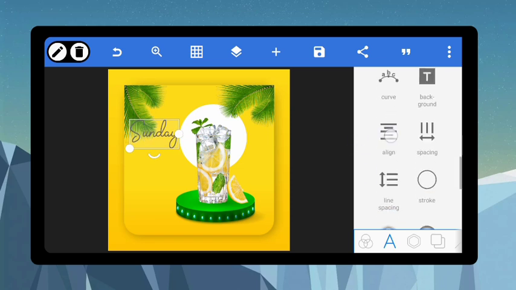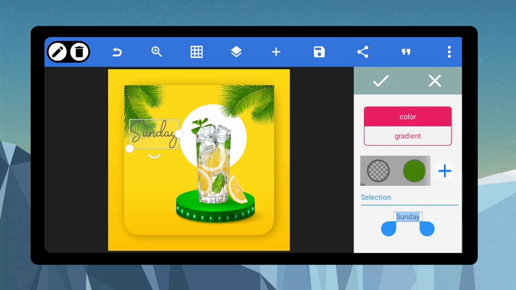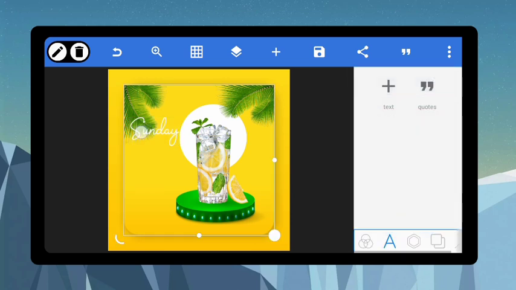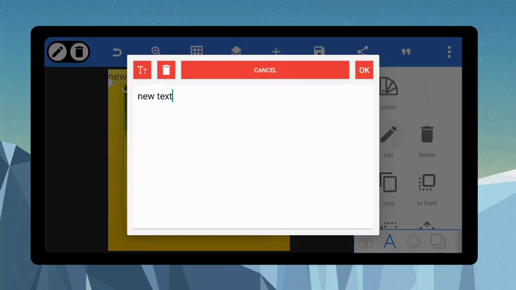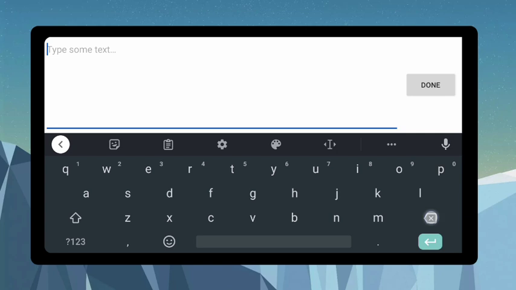Now let's give it a color. Let's make it a white color. Now you can see, position this here, just like that. The next thing now is to type in another text. So what I'm going to type now is, let's say, fresh menu.